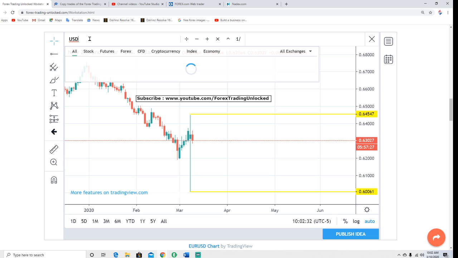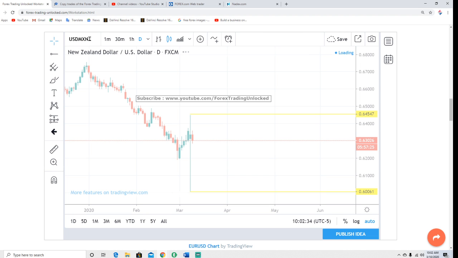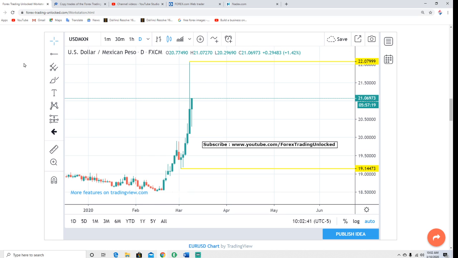Now, speaking of a trade where you want to make some money, or at least save some money, you can go down to Mexico for your vacation, especially with all these kids on spring break this week and next week. Look at the peso. It was down here at 18.5 pesos to the dollar just 3 weeks ago. Yesterday, it spiked up to 22 pesos to the dollar. That hasn't been up there in 3 years, not to mention the fact that it hasn't had a move like this in God knows when.